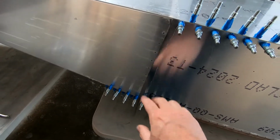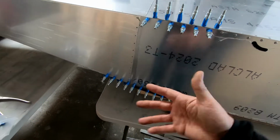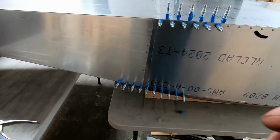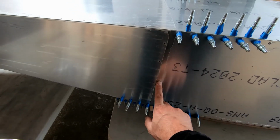Now, I actually don't have frame 7 installed right now. You'll see these skins are kind of loose. What I found out when I was working with this right side up is that frame 7 doesn't matter. For anything that we're doing here, frame 7 does not matter for the fit of these corner angles or the fit of these side skins.